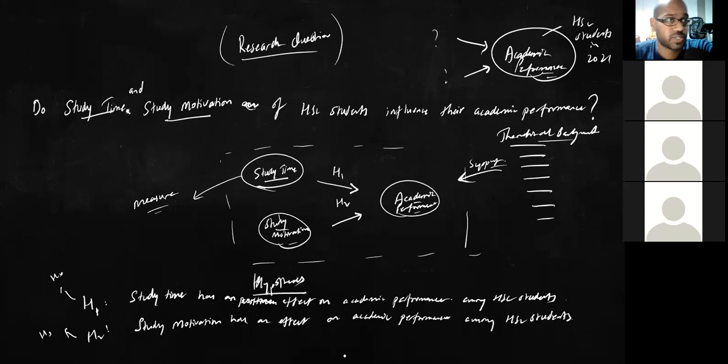Yeah, okay, so we're good with that example. I hope so far so good as far as the example is concerned. So we have academic performance, which we want to explain, which we want to predict, and we are looking here at two different predictors, two different independent variables, which are study time and study motivation. Now let us proceed and do a regression analysis, and we're going to look at it step by step.